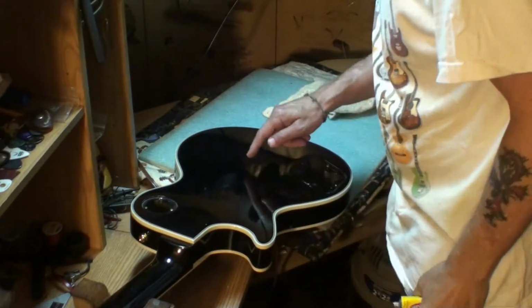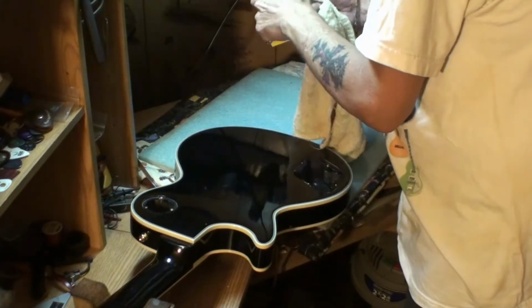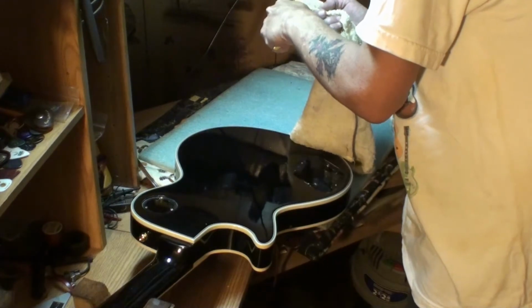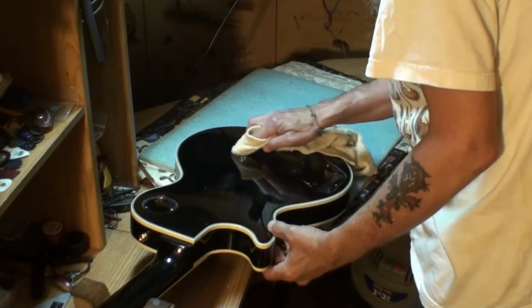Hold on. Now these scratches are right in this area right here. I've got a different cloth. Got a little bit cleaner one. I've used that other one quite a lot. Let's see, where we at? Right in there.